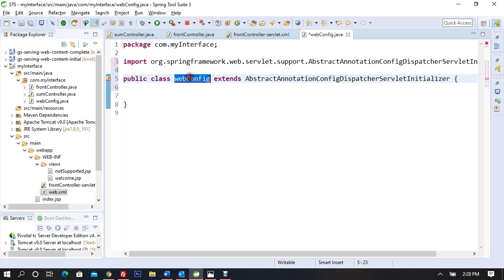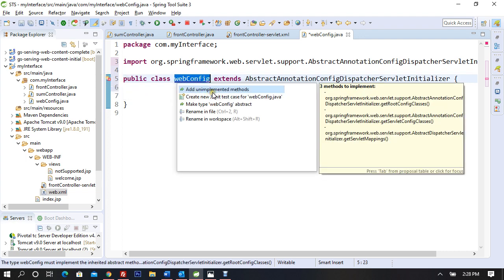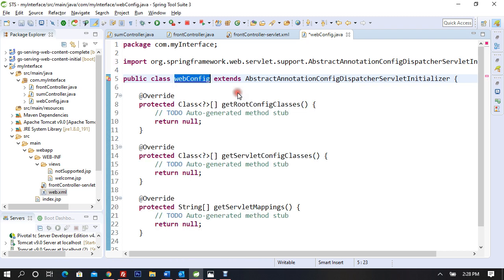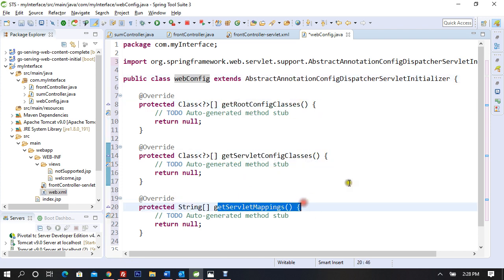Now I'm having this WebConfig Java class, because we are moving from XML to annotation. That's why we are using this. Now we have to add unimplemented methods. We are adding getRootConfigClasses, getServletConfigClasses, and getServletMappings.